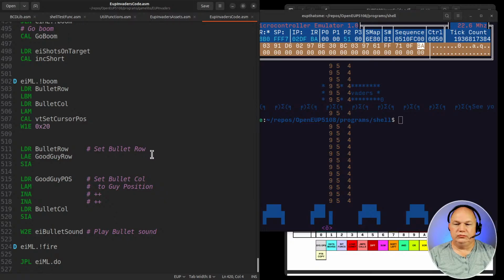So maybe we should do it right after, because this loop is also doing all of the bullet movements, right? Right, here's the bullet row, good guy position, and so forth. We'll play the bullet sound.